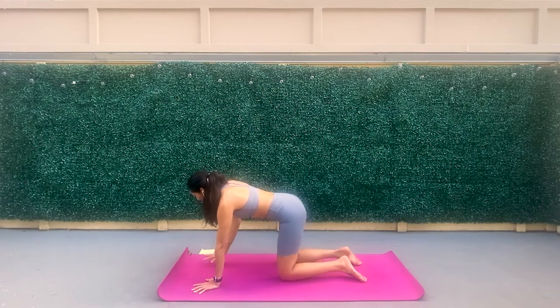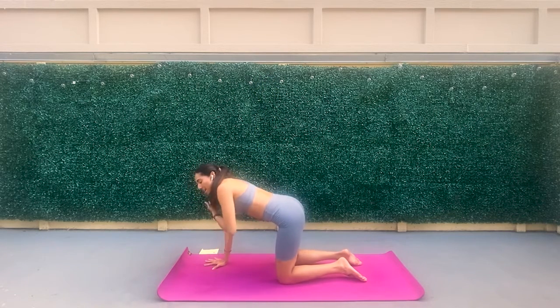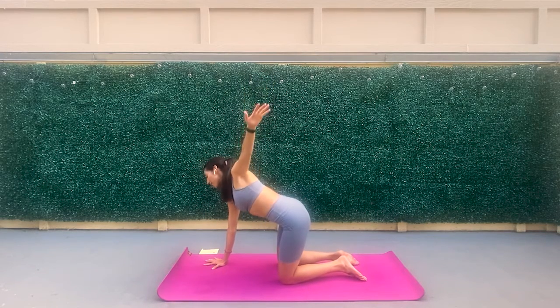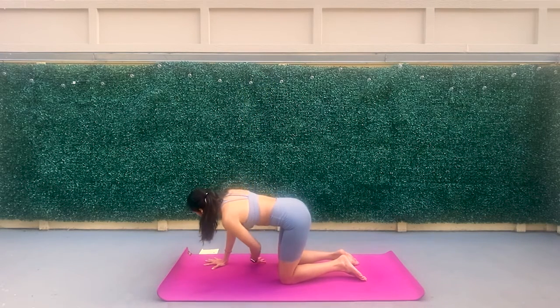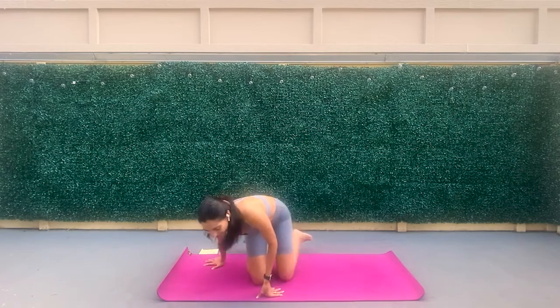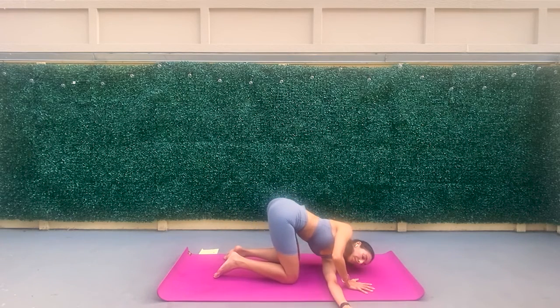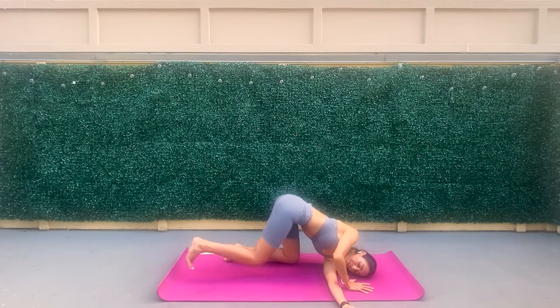Let's switch sides. Right hand underneath the shoulder. Inhale, sweep left arm up. And exhale, thread that left hand between the right wrist and the right knee. Drop the left shoulder down towards the earth. And again, you have the option to stay here or step your right foot back.